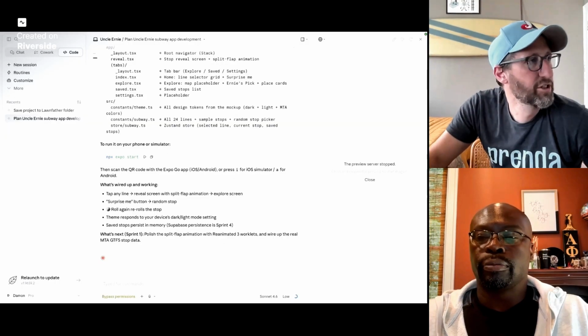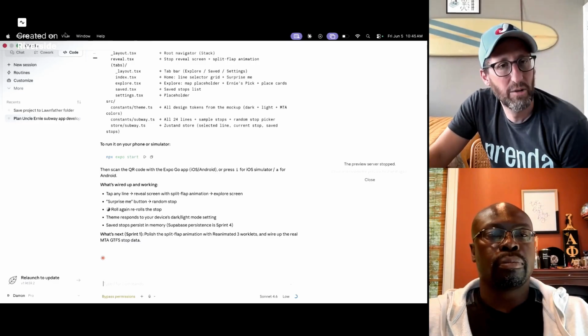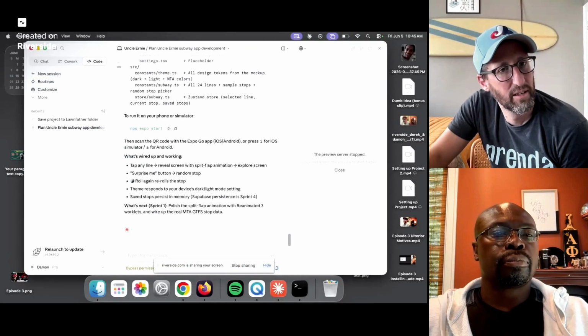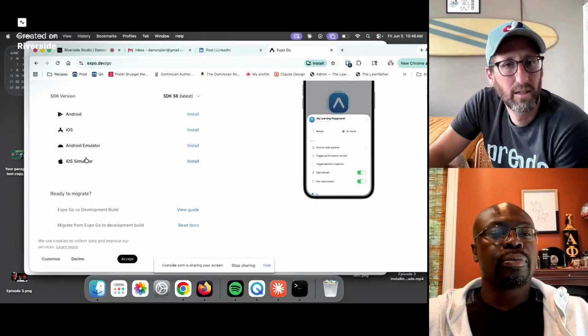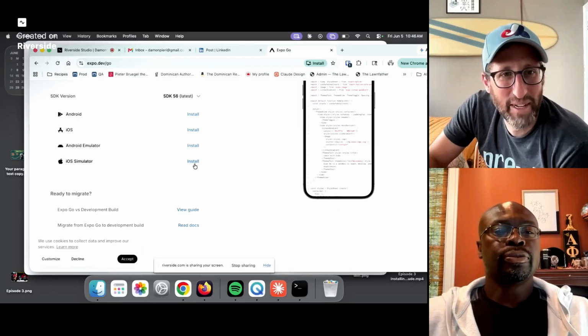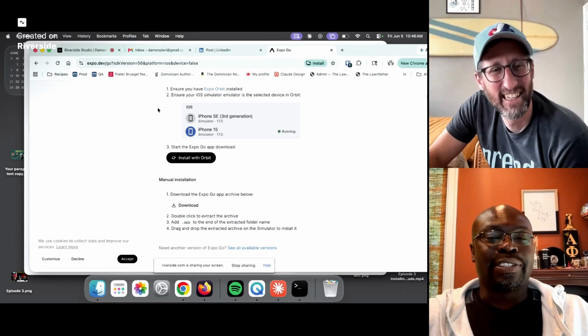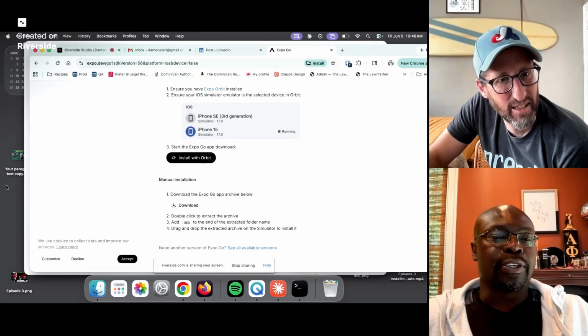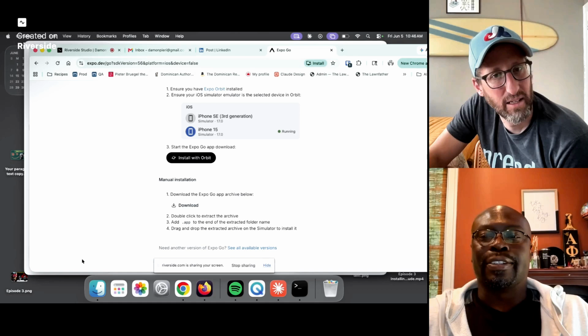Let's just look real quick if there's an Expo Go iOS simulator. So do they allow you to? Oh, okay. Let's give it a shot. Why not? Just put things on my computer. Now, the iOS simulator is pretty hefty, so we'll probably end up having to do some editing here.